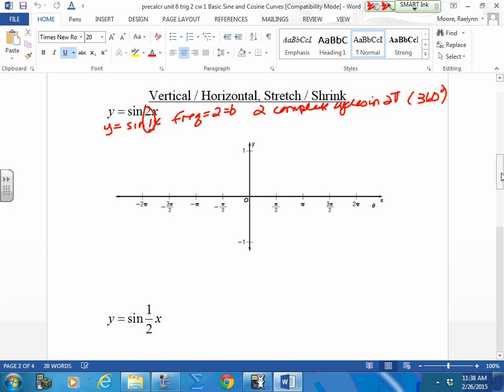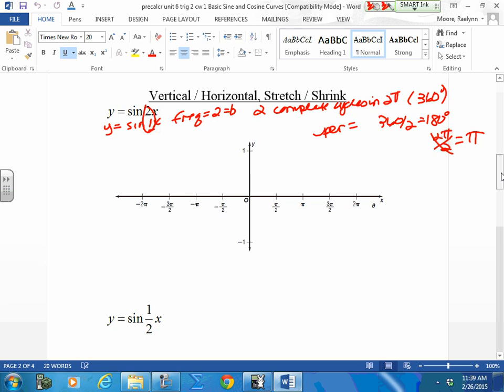Now, my period says, how long does it take to complete 1 cycle? So if I do 2 in 360, how long does it take for me to complete 1 cycle? 180. 360 divided by 2, right? Here's your 360 divided by 2. It's going to take me 180 degrees. Here's the formula. 2 pi divided by 2. Doesn't it take me pi radians or 180 degrees?